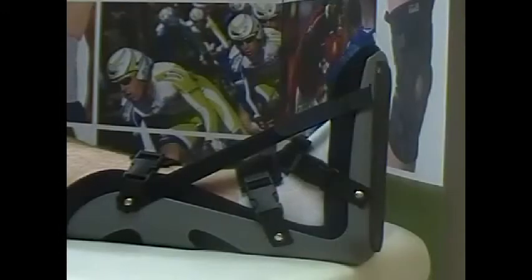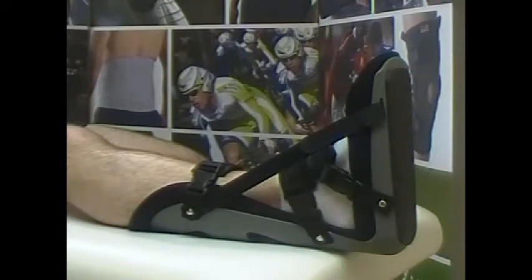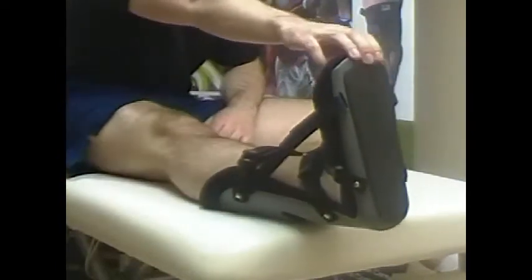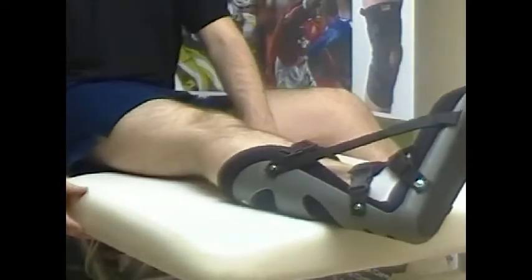PhysioRoom.com Plantar Fasciitis Night Splint is a clinically proven method of treating the plantar fascia and Achilles tendon problems. Research has shown that it's effective in over 80% of cases. The idea behind the night splint is if you hold the plantar fascia, otherwise known as the sole of the foot, in a stretched position for a prolonged period, then the tissue adapts and heals better. The ideal time to stretch is overnight while you're in bed. This is the time that the tissue usually shortens.